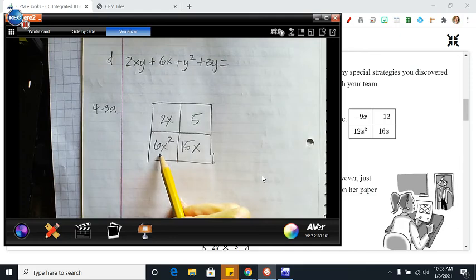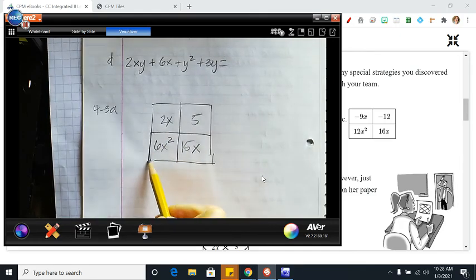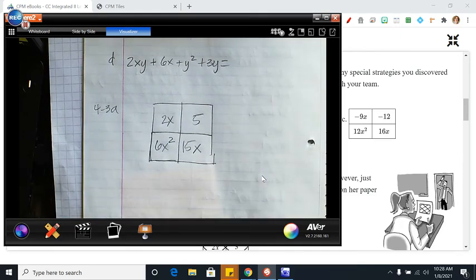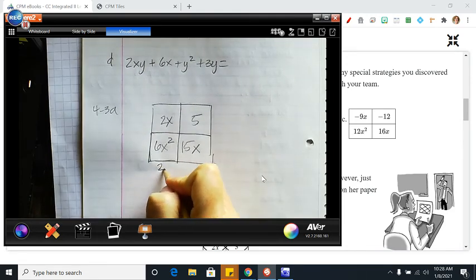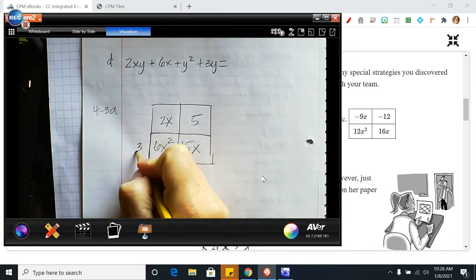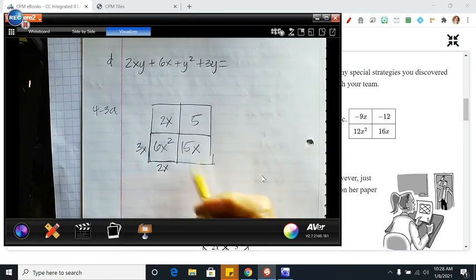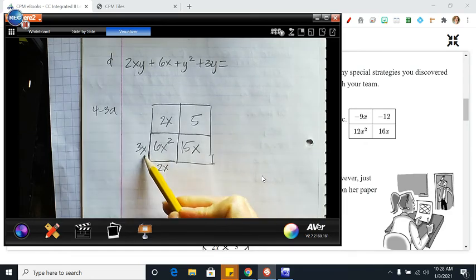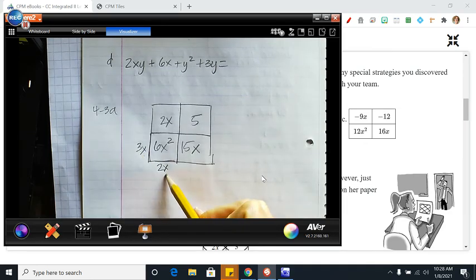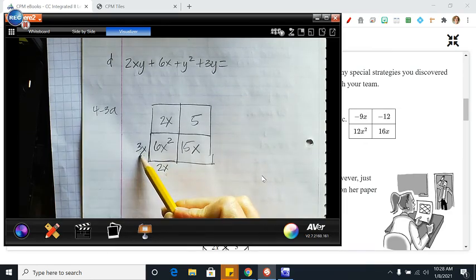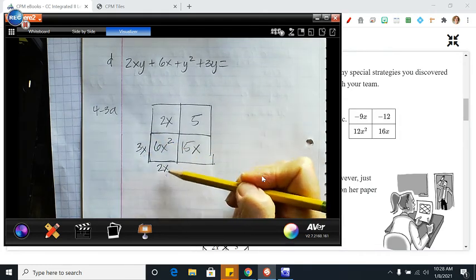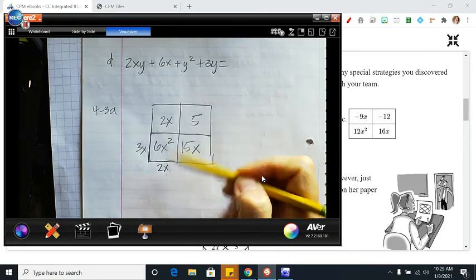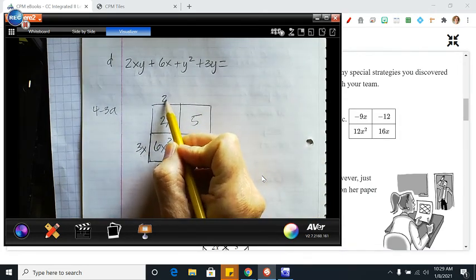So we said, okay, let's start with 6x squared. What could I multiply to get 6x squared? And I believe it was Tony, he figured out 2x times 3x is 6x squared. And then we said, well, can you put 2x here and 3x here, or does it have to be 3x down here and 2x up here? And the 2x has to go here because, okay, I'm going to also write the 2x over here.